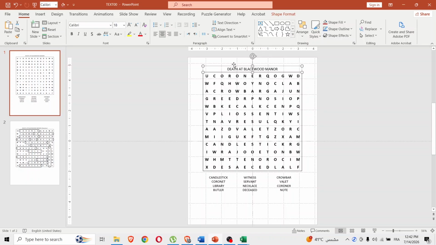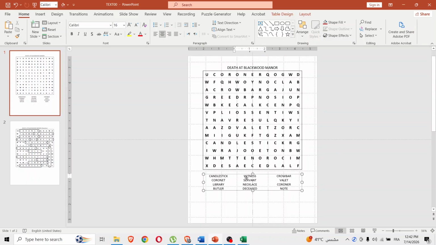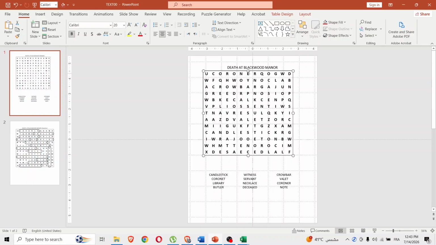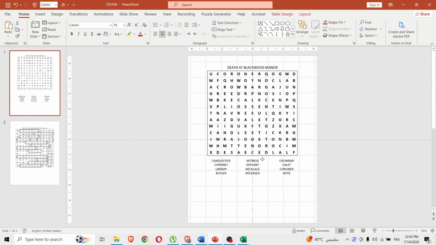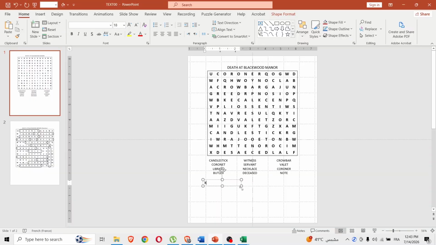You can change the fonts of the titles. You can make this smaller so you can fit everything in. And then you can just add, for example, killer here.